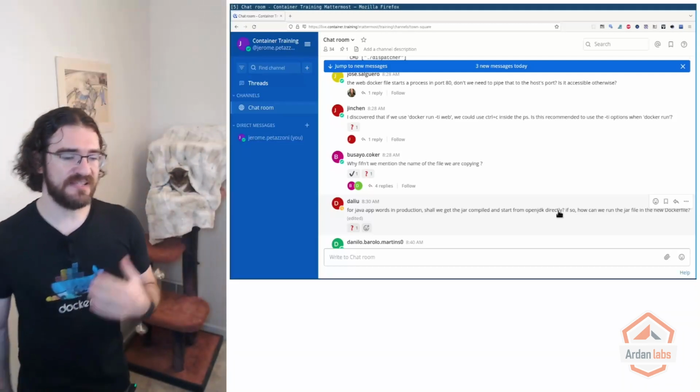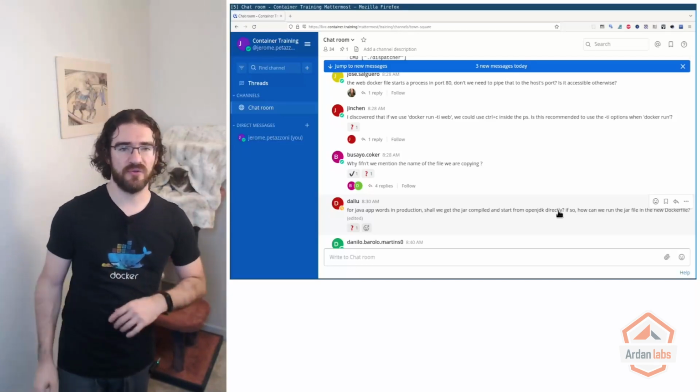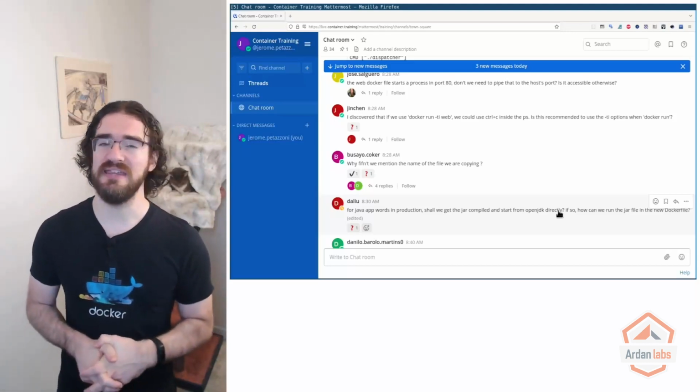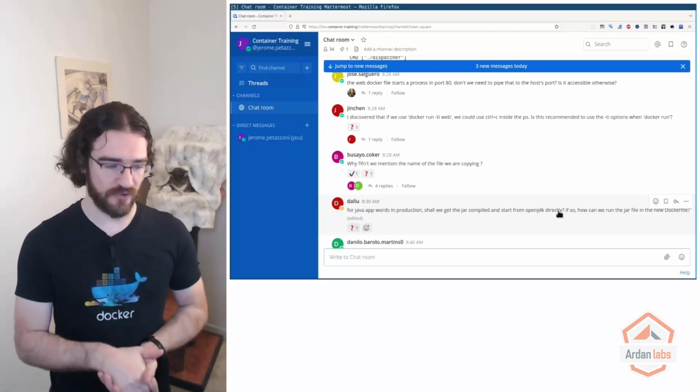It's tempting to build locally and then just put the jar file in the container, but this is unfortunately not what we should do. Ideally, we should run the whole build process in the container.